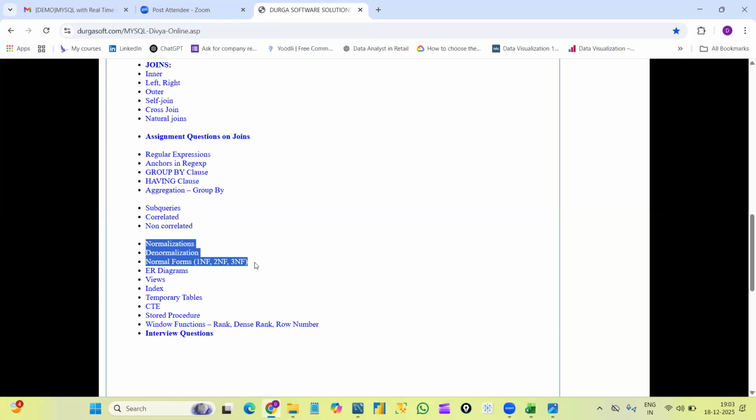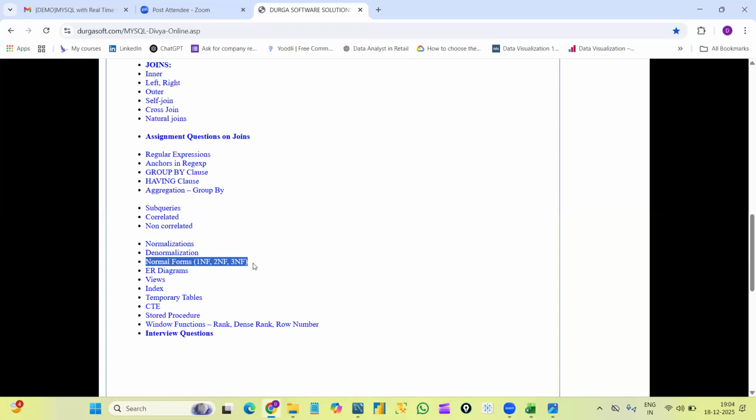The raw data which we have will basically be in the form of denormalization. And once they convert it into a perfect database, the final output will be in the form of normalization. So how do we convert raw data into a perfect database? That is how we convert denormalized data into normalized form. We will use the normal forms concept. We have three normal forms. By using these three normal forms, we will convert denormalized data into normalized form.